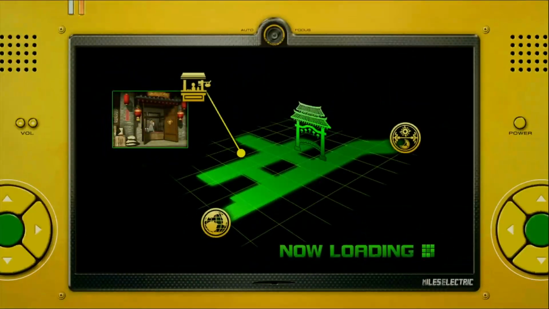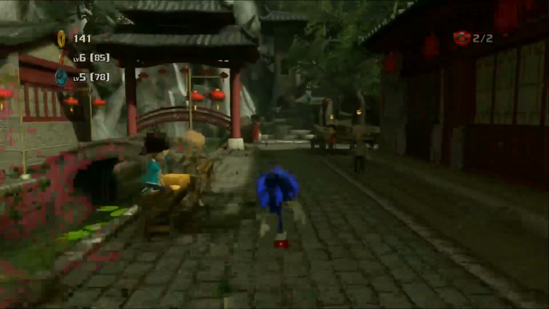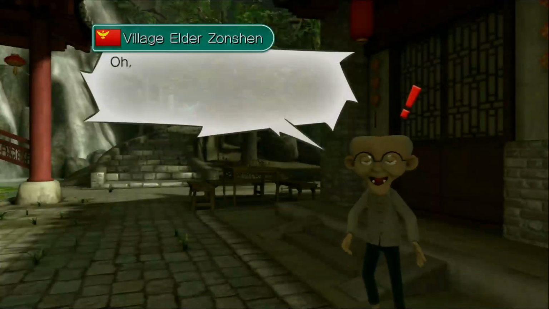Over to Chun-nan we go. Let's go ahead and give them a hand. I'm sure they're dealing with a lot of stuff here, since we heard from Pickle that apparently Eggman has been making his rounds here, quite a lot this time actually. Talk to the elder here.